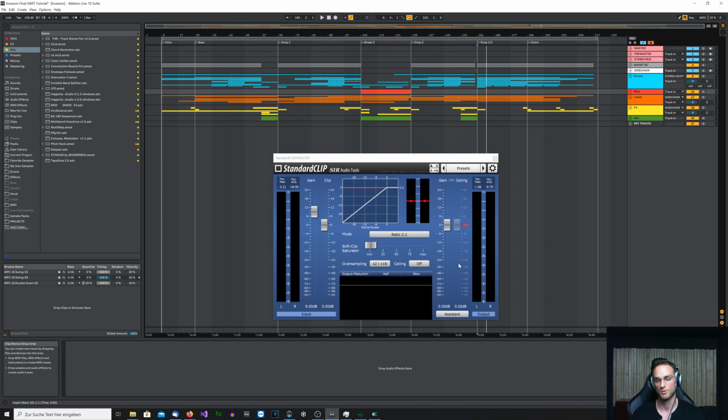For that reason, I use the clipper, because it will catch everything which is going above the threshold. And then I will just hit the final mastering limiter, which is in my case the FabFilter Pro-L 2. It's one of the best limiters you can get right now. The Newfangled Audio Elevate is also very good, but I still prefer the FabFilter one, because I worked with this limiter most of the time, so I know it inside out. It also has a cool loudness meter where you can check everything, and it has a lot of presets.